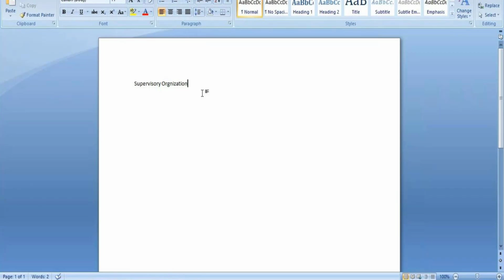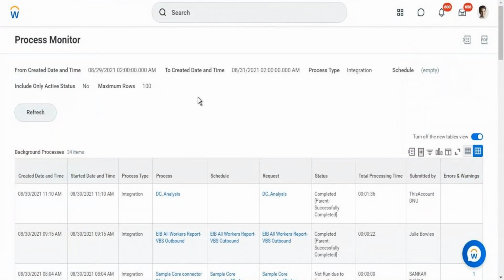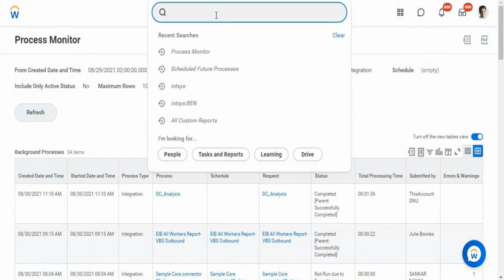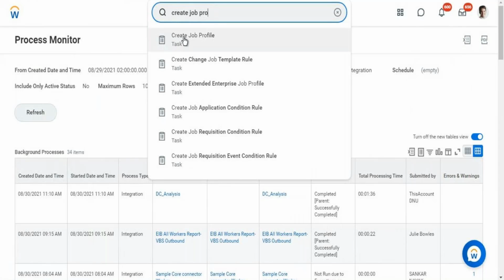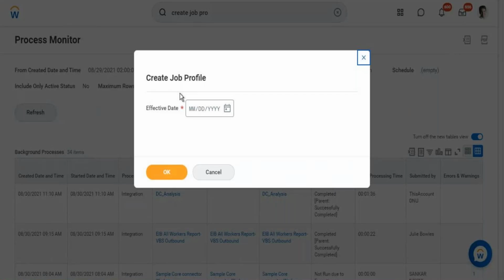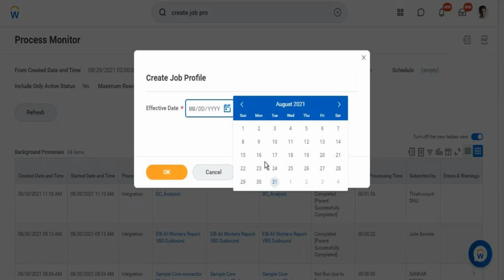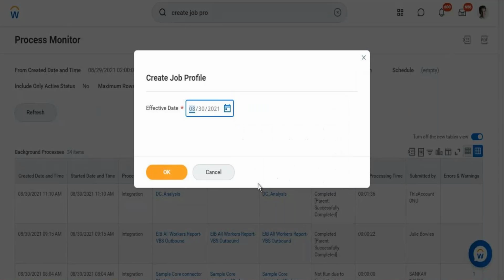If you are creating a position, there has to be a job profile also created, which you are asking. So job profile, job code you are asking, right? So for position, there has to be a job profile created. So now we'll try to create one sample job profile and see how it looks. From when you wanted to have this job profile effective, we'll create this.